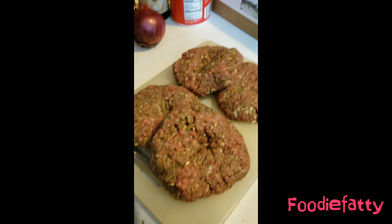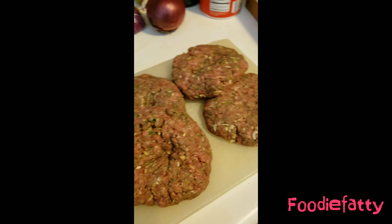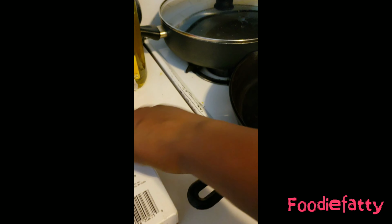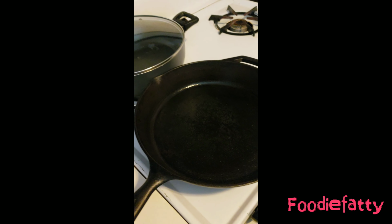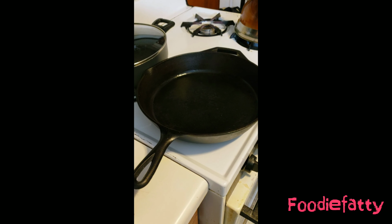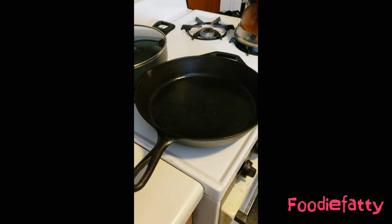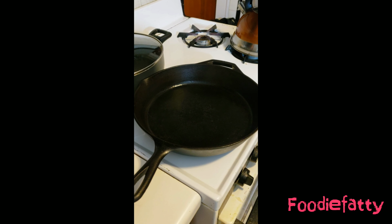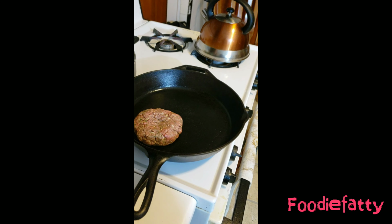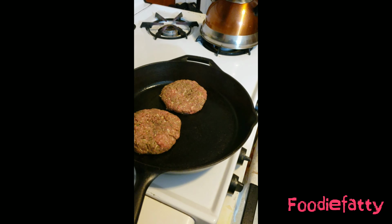All right, everybody, so I have 4 jumbo patties here. And I'll probably press them together again just to make sure they don't fall apart, because they might. I got my pan heating up here. Probably shouldn't have my cheese there yet. The pan was smoking a little bit, so I had to turn it down. But now my pan is nice and hot. Now, some people add a little olive oil to the pan. But I already oiled this pan, and the hamburger is going to give off a lot of grease. So I'm not going to put any oil. Okay. We got one patty. Oh, they're all right. 2 patties.